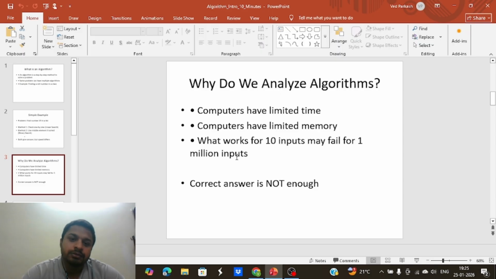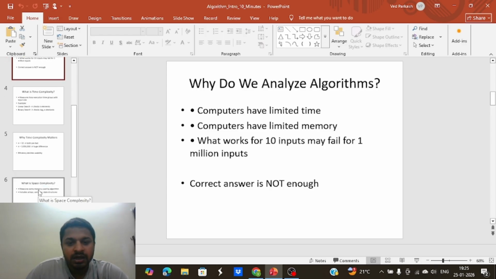We analyze our algorithm on the basis of time and space mostly, and in these two resources also, we mostly analyze our algorithm based on time. Why? Because in today's world, time is very crucial from the user experience perspective.